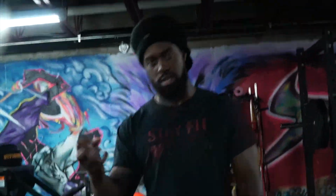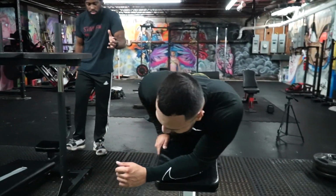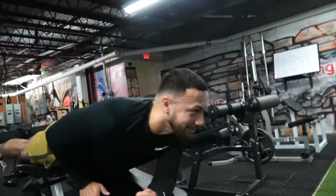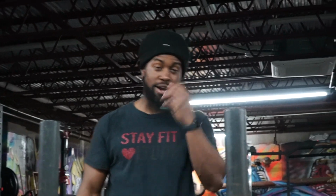Just flexing it. You just flex it up and you really can feel the meat just jiggling inside of you. You can really feel the whole leg just trembling. You know what I'm saying? Yeah, all I felt was like my leg just ripping. Just like that, that's it. And that's how you know that you're really hitting the muscle. My goal is, if I'm gonna do this nonsense, I want results. So I'm gonna do it the best way possible to make sure I'm getting the best results possible.